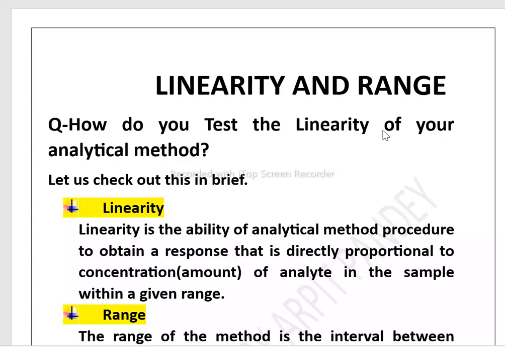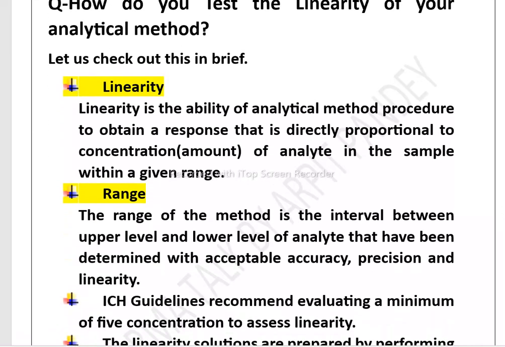Before starting, let us be clear about what is linearity. Linearity is the ability of an analytical method procedure to obtain a response that is directly proportional to the concentration amount of analyte in the sample within the given range. So what is range? The range of the analytical method is the interval between the upper level and lower level of analyte that have been determined with acceptable accuracy, precision, and linearity.